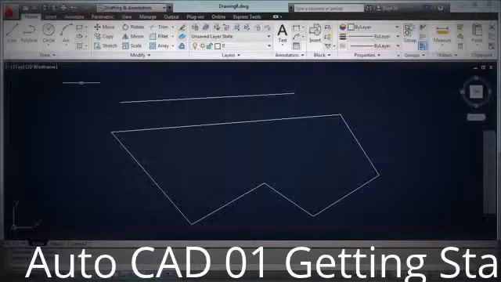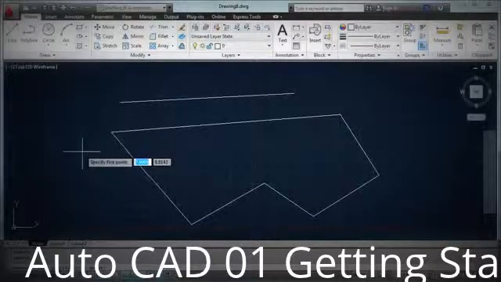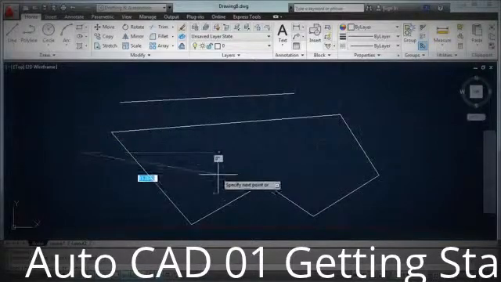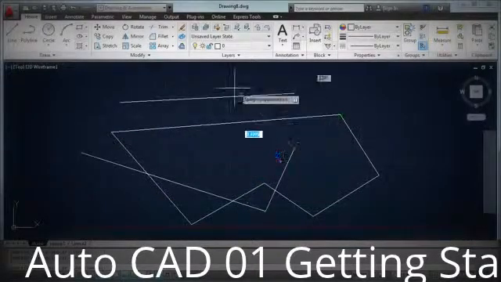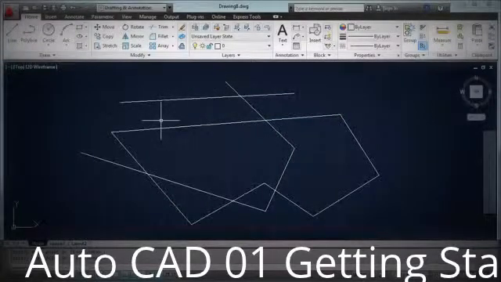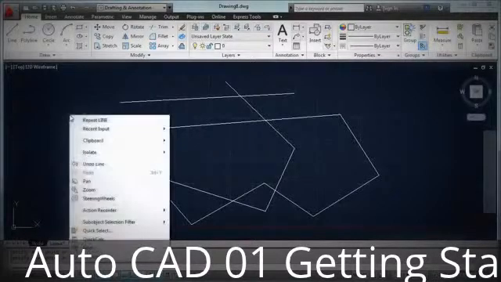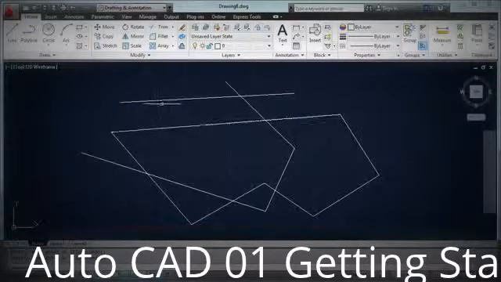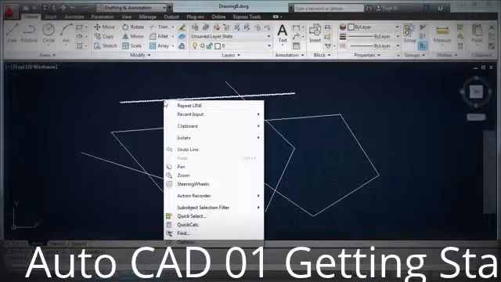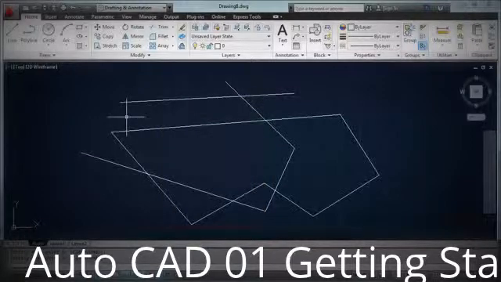As we've already said, the left button is the normal left click button, that picks spots. Like I can left click around and draw something just like I'm doing here. Enter to get out of that. If the right click, you can right click out in space. I can repeat a line, so if I haven't selected an object, it gives you context sensitive help that's sort of generic. If I want to get out of this, I can hit the escape button. If I right click on a specific object, in this case it's giving me pretty much the same things, but sometimes it's different depending on what you've selected.